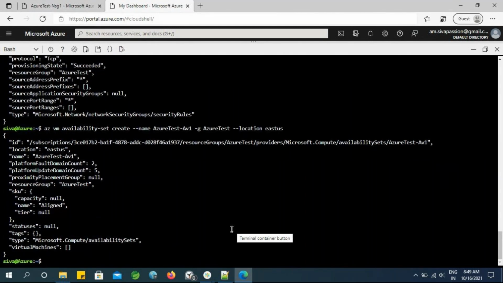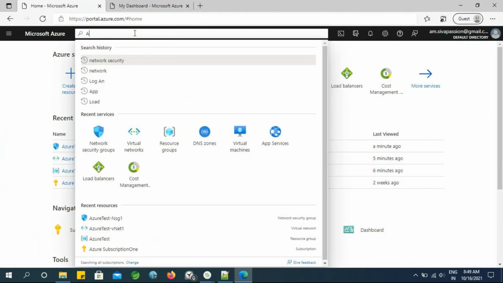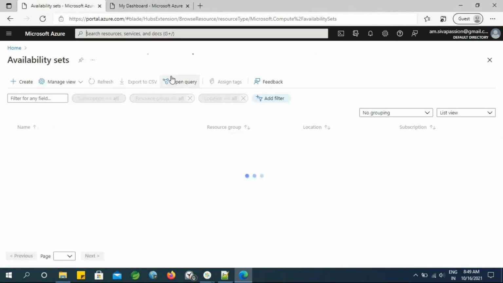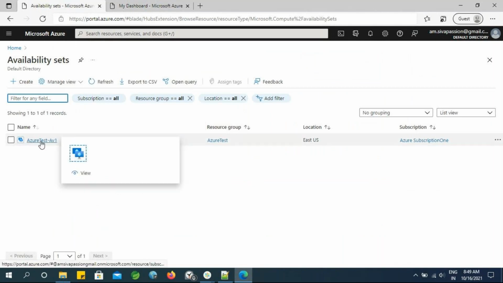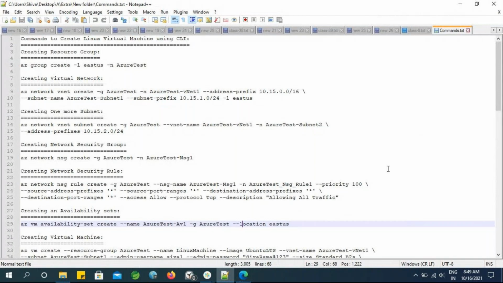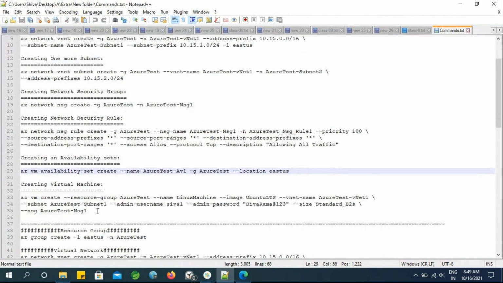Okay, so it is created, right? Go to home and type here availability sets. See here, it created an availability set, right? What is this availability set or network security group? These things in detail we won't discuss. At this point of time, no need to worry.